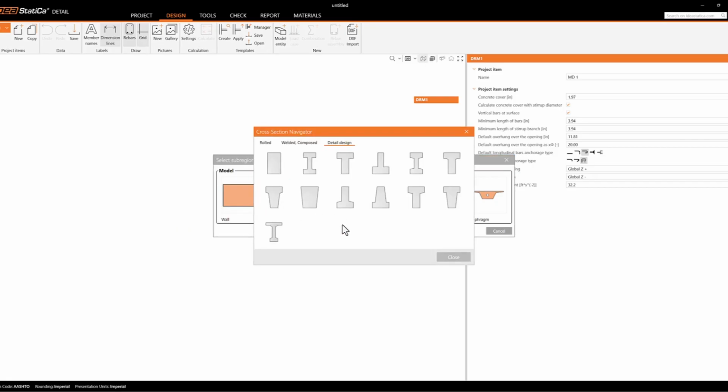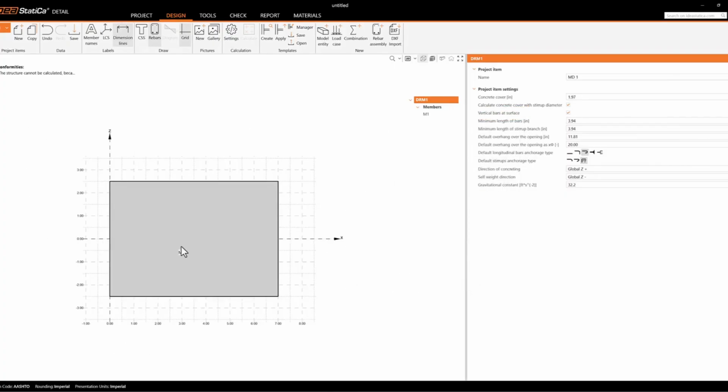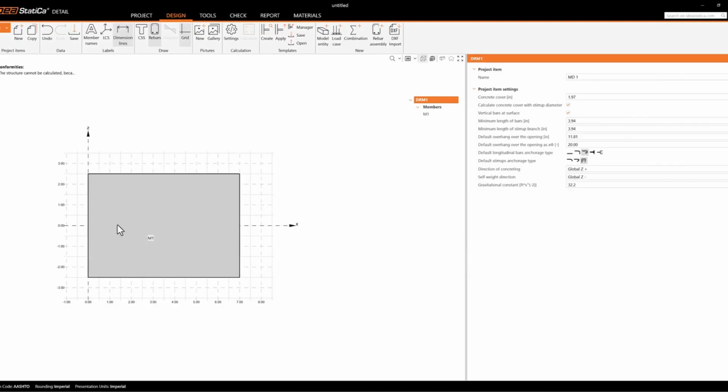One of the advantages of using beam element is that we have preloaded some sections, some common sections. So for now, I'm going to use the rectangular shape. And then here we're going to give the dimensions that we have. So this will be 60 inches, and then this will be 40 inches. And then I hit OK. So this is creating that beam section.